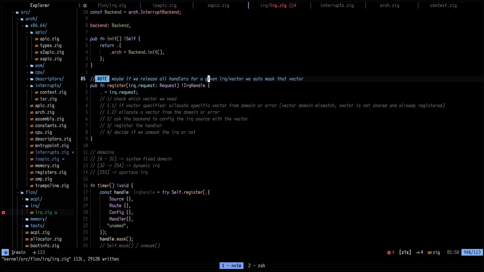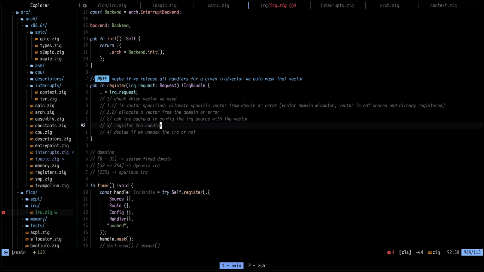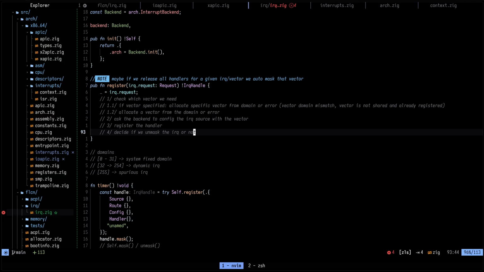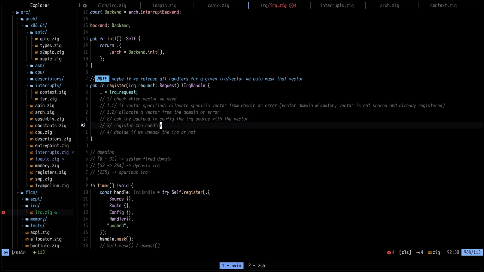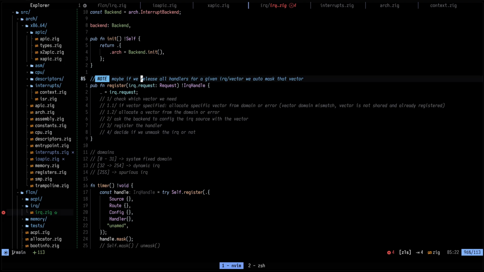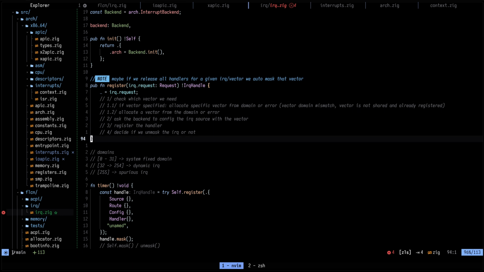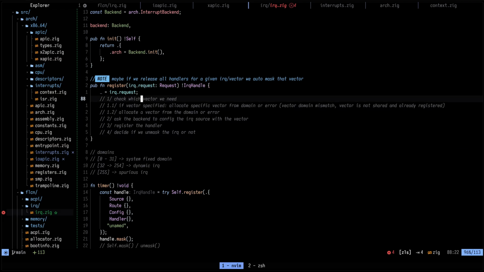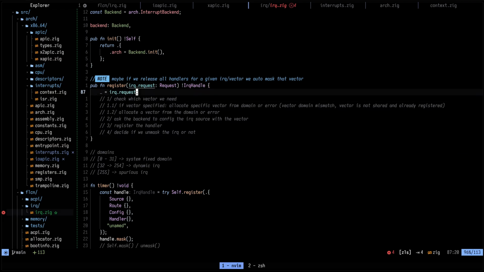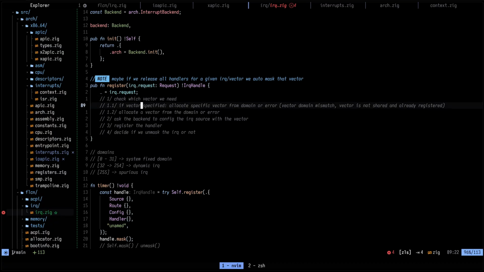Yeah, so I guess this actually holds because shared IRQs we cannot mask them on release, so we need to wait for all handlers to release before we mask that. Okay, fine. So I guess we need to go through the motions for this one here.